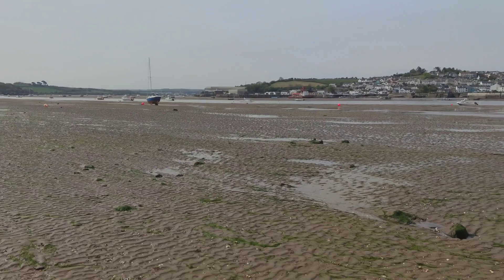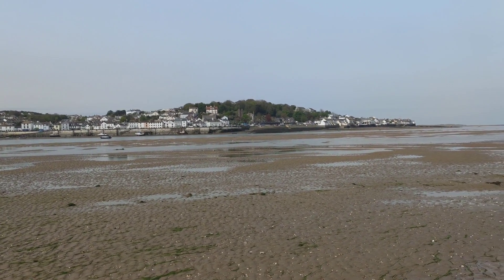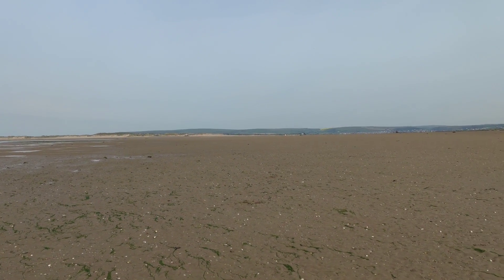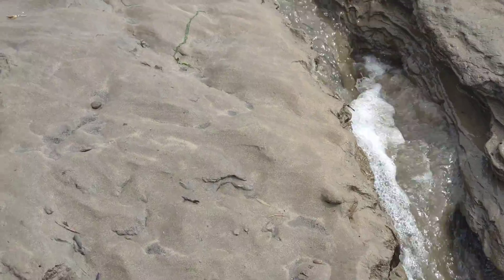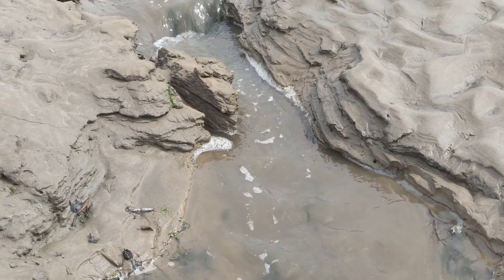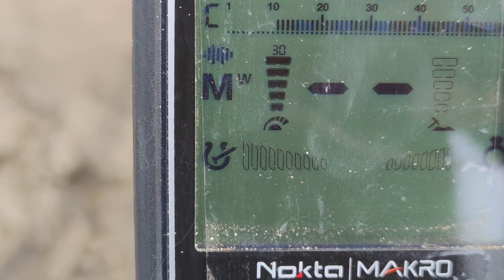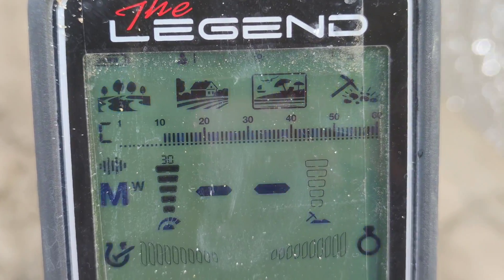There's Appledore shipyard across there, and we've got Appledore — lovely little place to go into, this is a nice little restaurant, and then you go further around through the gut there, and you go further that way you've got a place called Crow's Point. Nearly went in! I'm on multi-frequency wet, got it on 30, obviously beach mode, and I did the ground balance when I started — it doesn't half pick up the small bits.